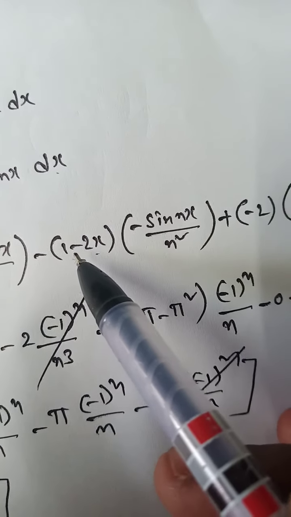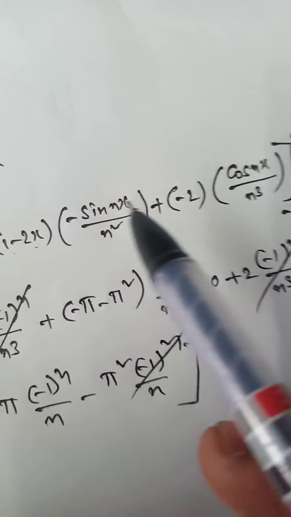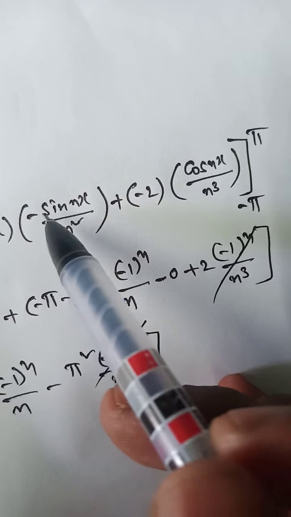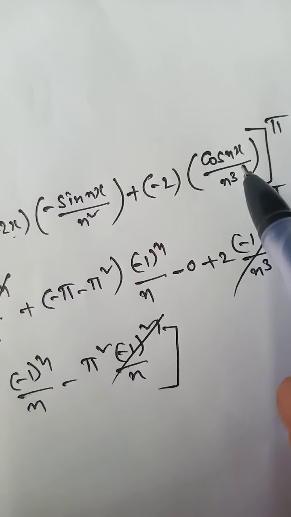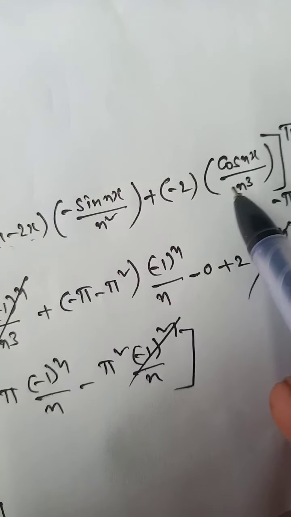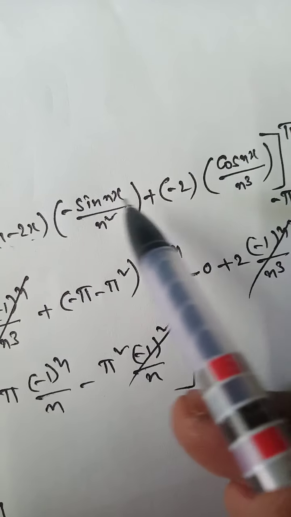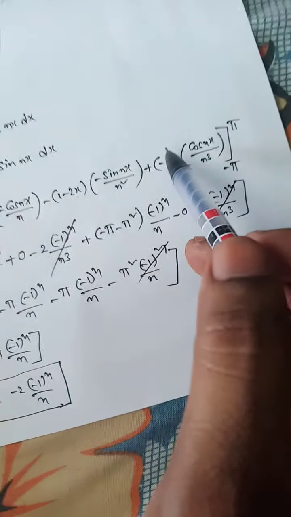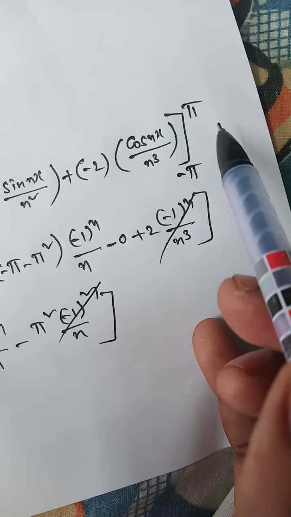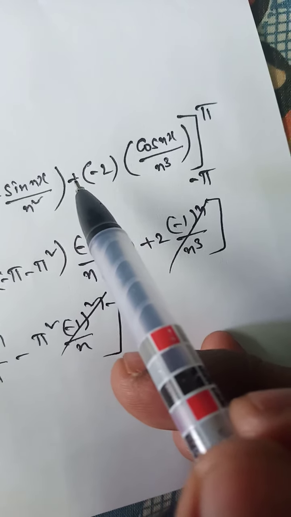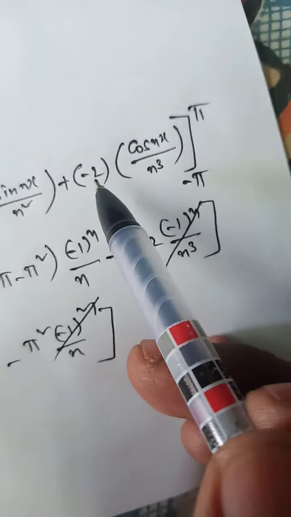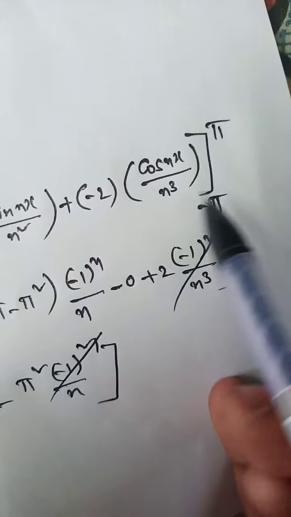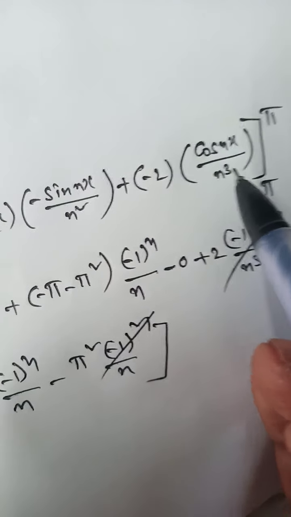First term 1 differentiation 0, minus 2x differentiation minus 2, second term integration minus by n square is constant, sin nx integration is cos nx by n into n square, that is n cube. Minus into minus, what do we have? Sin nx integration is minus cos nx. Minus into minus plus, complete integration, and here we don't have any other term, because if you continue after plus, what will we have? Minus, this is first term, this is second term, we treat the first term differentiation, what is that? 0 into anything is 0, therefore the next term will be 0, that's why I have terminated here.